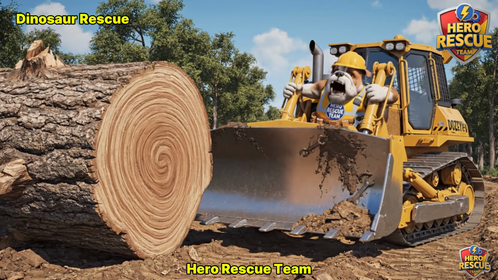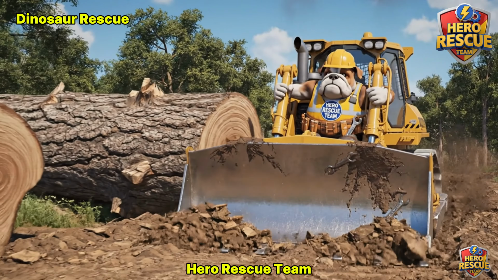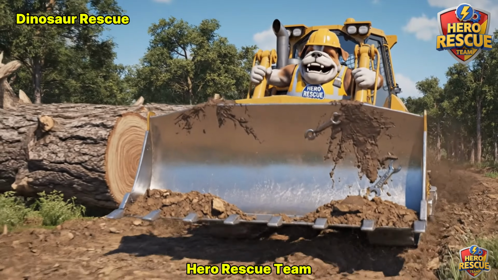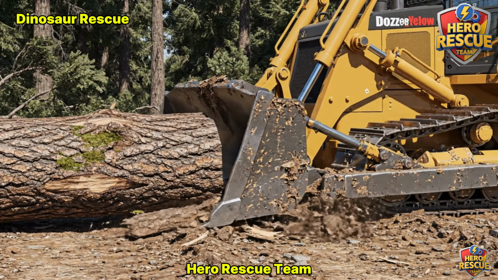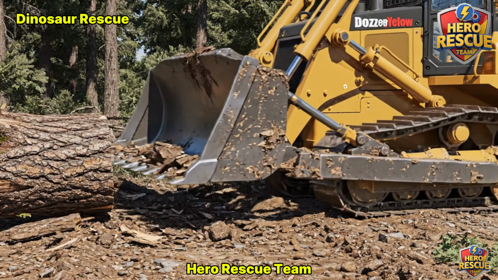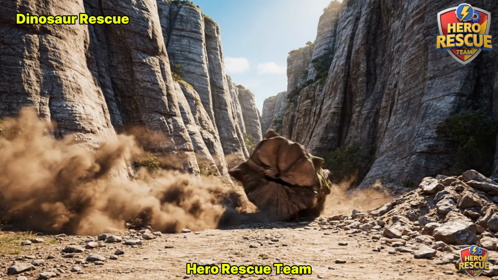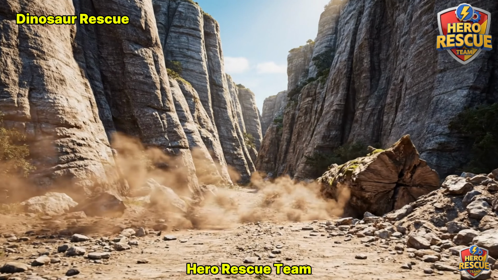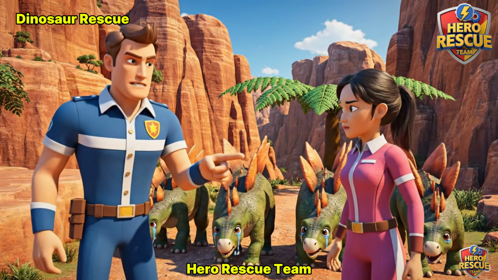Dozer Yellow is ready to push. Push. The giant log is very heavy. The path is clear. The path is open, but the dinosaurs need food.